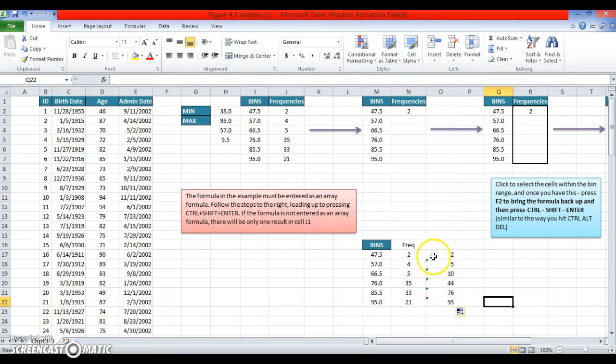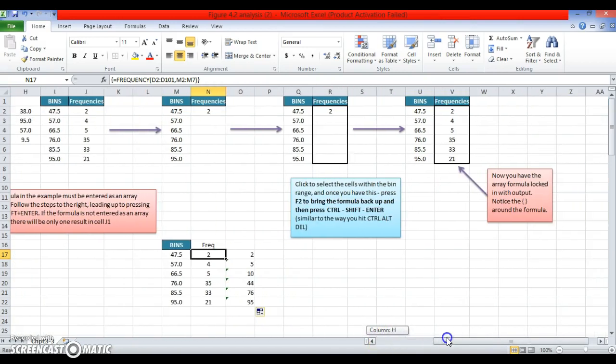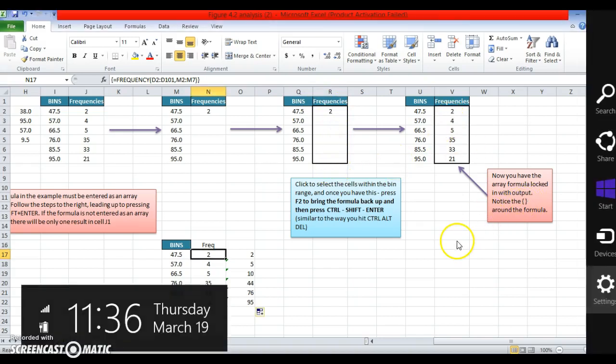So just to give you a sense that the array function is the way you do this, which is similar to the frequency function. It's just more complex because it involves several bins or arrays. So I hope this helps, and just remember when you're doing the array functions that there's an exact sequence to it, almost word for word. So if you follow this along, and remember highlighting it like that, and then actually doing the Control Shift Enter in that way.